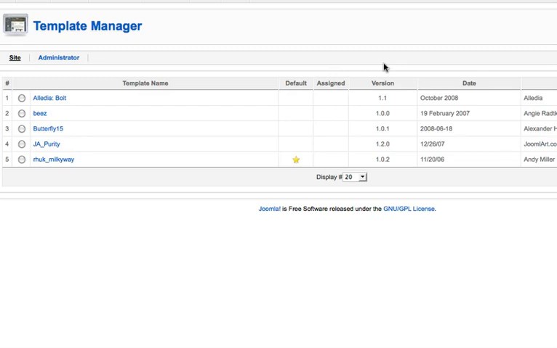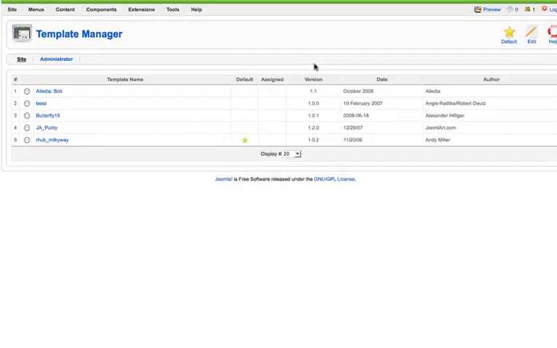Let's talk about the Template Manager for just a moment. Every site has a default template. That's the template that's used site-wide by default. You can assign templates to different menus, thereby giving your site multiple looks and multiple views. If you had a site that had a different audience, for instance a church site, where your youth section needed to look a little bit different than probably your main section, you could still maintain all of that information on one website, only assigning a youthy template to the youth section.